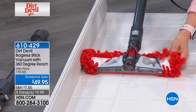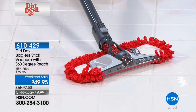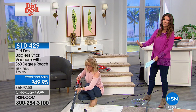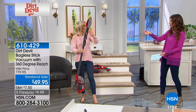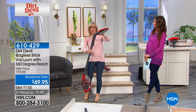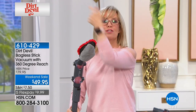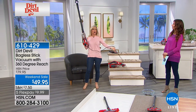Both sides of the baseboard brush flip up so it's dusting and flicking the dust right into the suction. This isn't just a duster — it solves the problem instead of flicking dust around or constantly replacing pads. Once you buy this, you have all the accessories you need: never buy bags, never buy filters, never buy microfiber pads — they're all machine washable. That's why they call it the 360 Reach — you can clean 360 degrees around your house, up high, down low, and take the handheld out to the car. It has an extra pivoting tool so you can angle it to get up high — like on top of your refrigerator or cupboards — and it has suction on both sides.